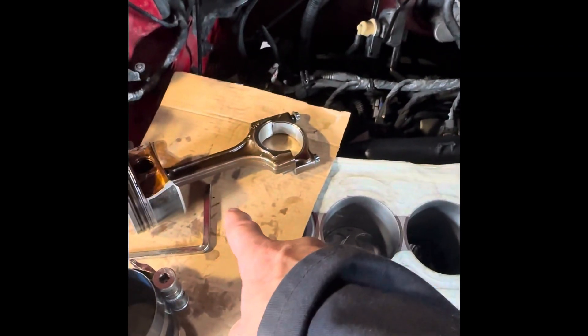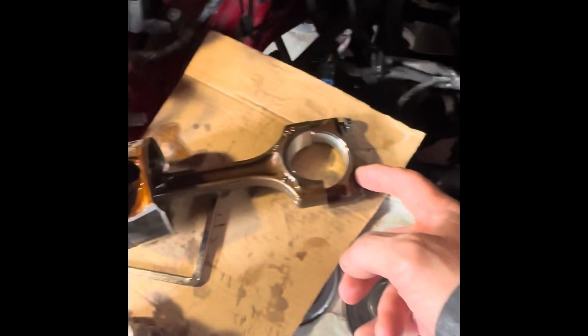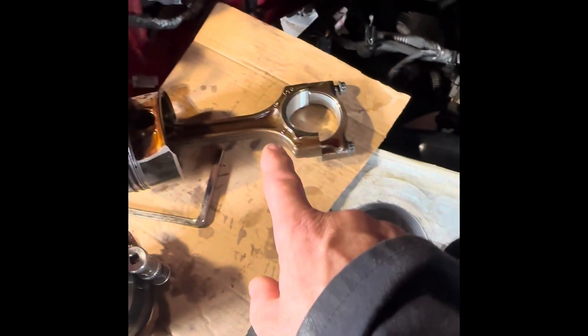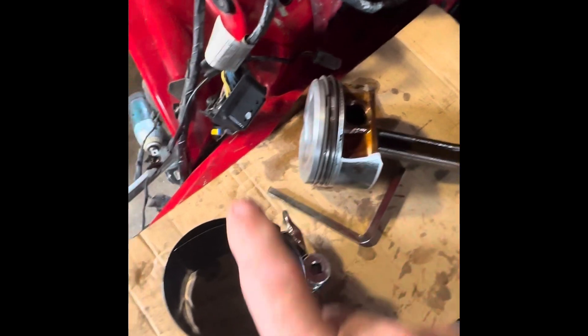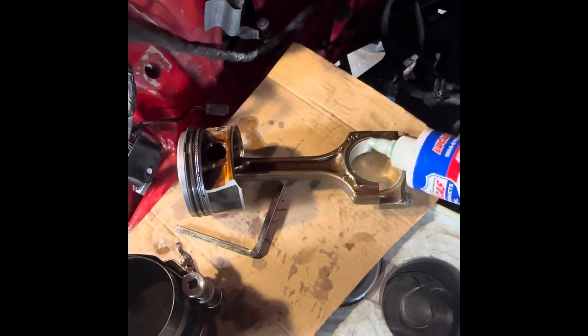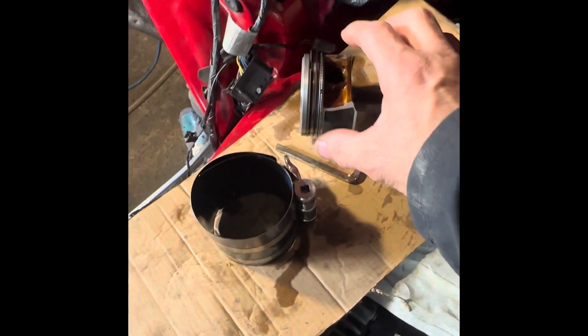I've put new bearing shells in it anyway, so the marks are just for reference. Three marks are always at the front, so when you put that piston down, you know that goes to the front of the engine. Now we've got the rings on — coat those up with a load more oil. I'm going to put a bit of lube in there and then grease all that up with more oil around those rings and make sure they're set right. The piston goes up and down like that, so you want the ring gaps on the sides — you can stagger them 180 degrees. When you first start up, you don't want the ring edge to gouge the bore.